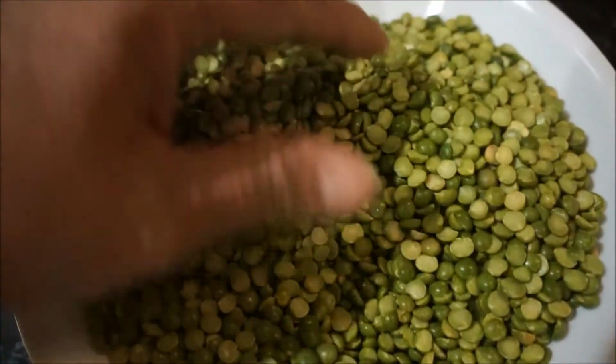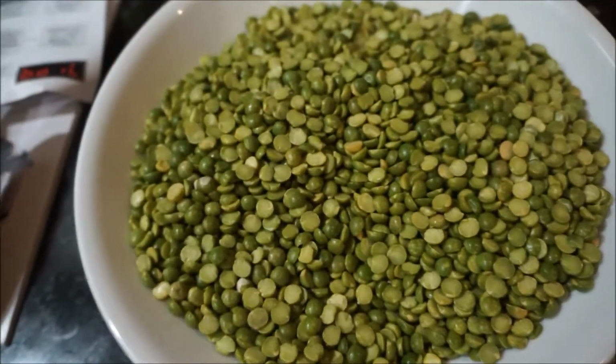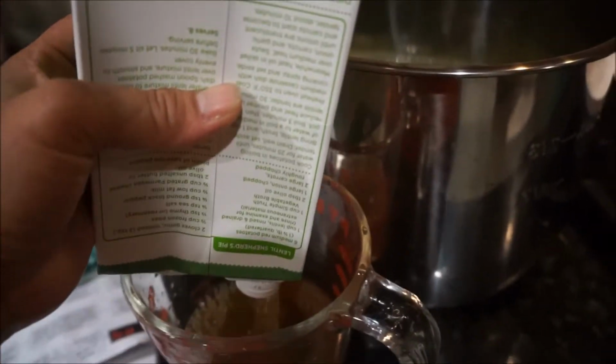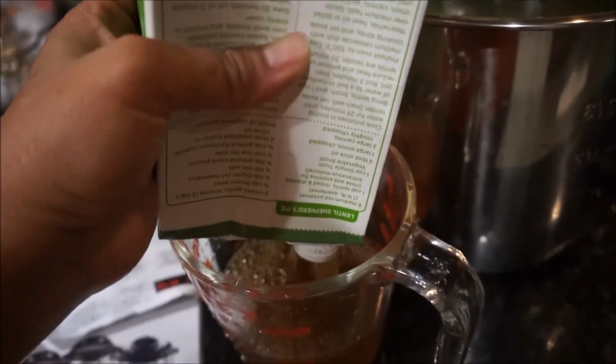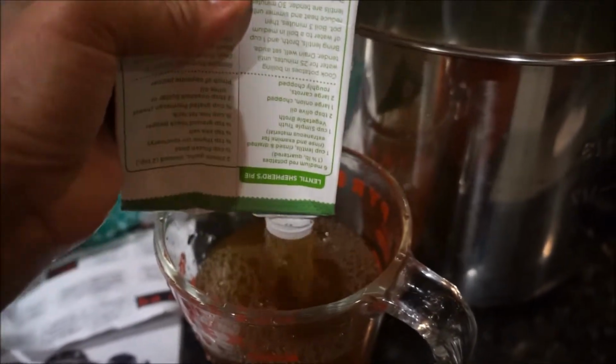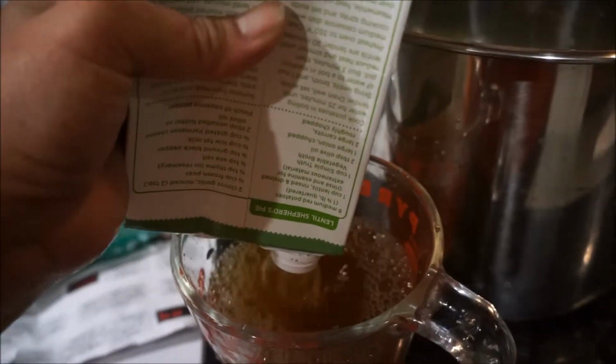So this looks pretty good. I'm just going to rinse it. No big fancy thing. And dump it in the pot. That's it. So we put in 4 cups, blah, blah, blah. We put in 4 cups of regular water, just from the faucet, nothing fancy.